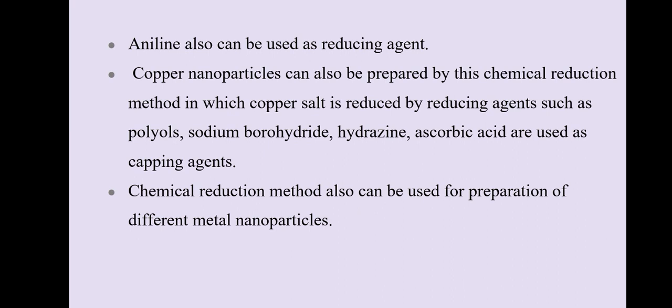Aniline can also be used as a reducing agent, and copper nanoparticles can also be prepared by this chemical reduction method, in which a copper salt is used as the precursor, reducing agents such as polyols, sodium borohydride, hydrazine, and ascorbic acid are used, and capping agents are added. And the chemical reduction method can also be used for preparation of different metal nanoparticles. I have already said that it is a widely used technique.